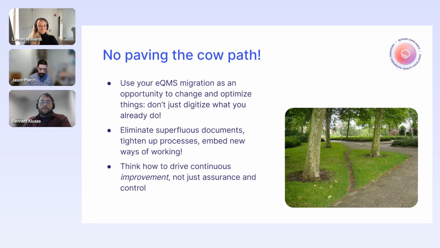For example, if you are today in a paper environment, everything's manual. Obviously, you don't have to worry about moving a piece of paper from one place to the next. It's all within the system. So that eliminates some steps right there. But then think about, well, what other things can I make a little more efficient here? How can I drive continuous improvement? There are many different ways of doing that.